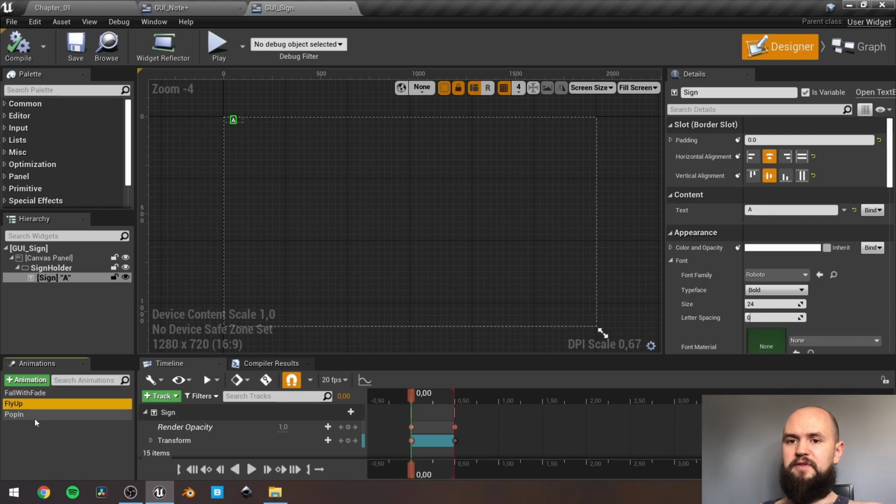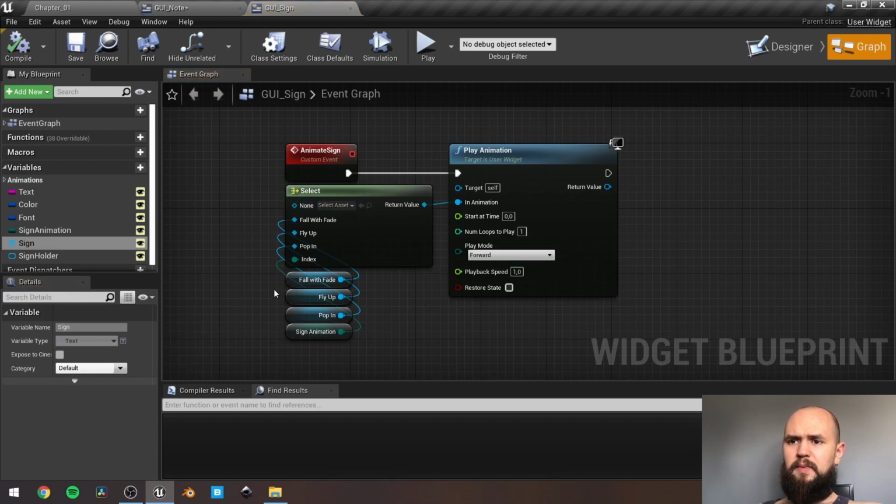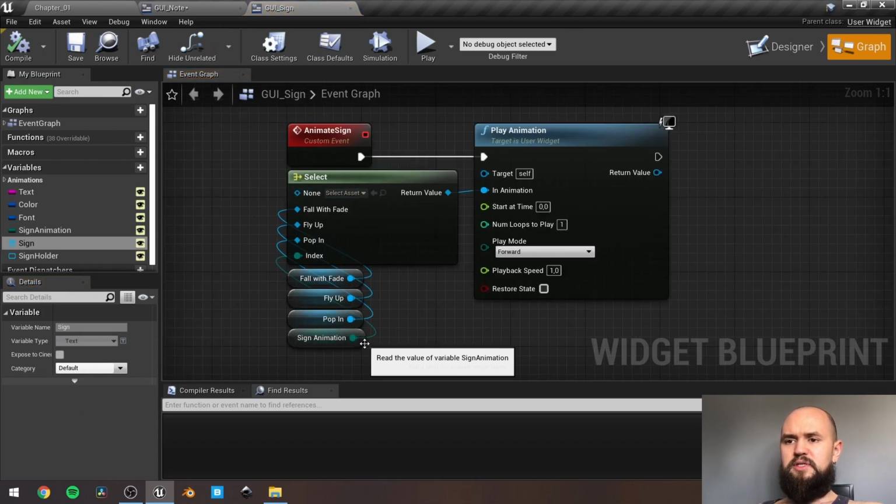Each of them has its own length and effects, and here I use enumeration and I use select on it.